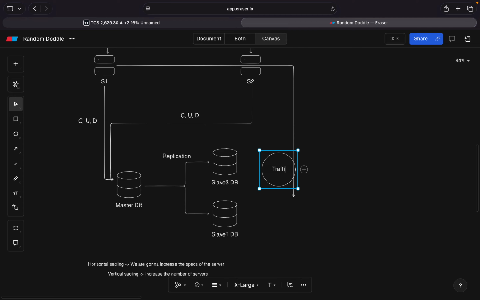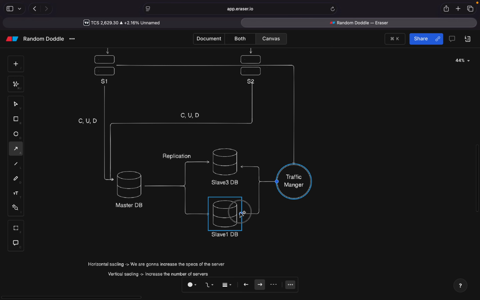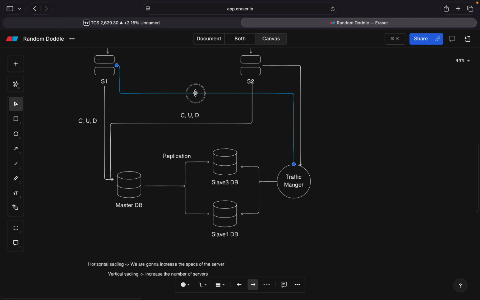That's something we can code out when we do. It will sit over here. The only task for this part is to direct to whichever DB is comparatively more free. And then this also calls over here.